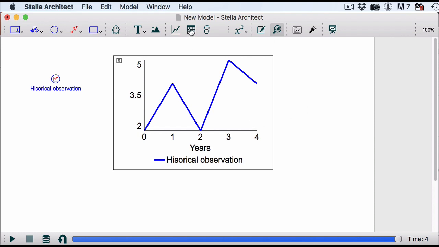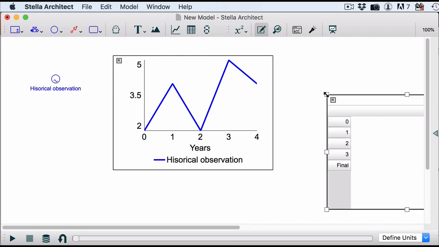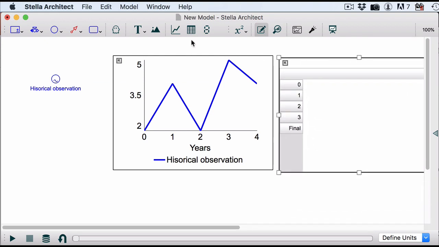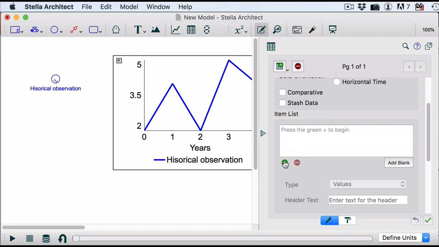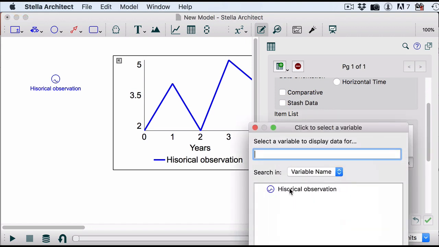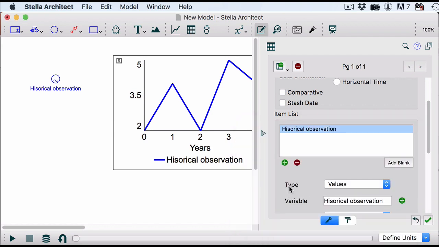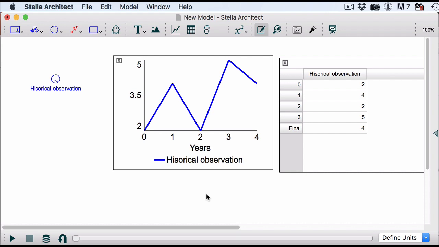We could also show the data as a table. So it's just as simple. You just get the table symbol here, click on it, and then place it here. And then we drag. Now I could drag it in, click Command and drag it in, but I can also go in here and click on plus here, and then I select a variable, and the only one I have is historical observation, so I choose that. So there you have it, and the data are already there because I've simulated once. Then I can get rid of all the outputs like that, and I can simulate again.